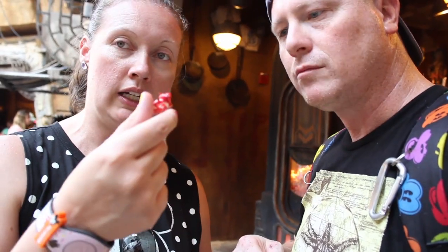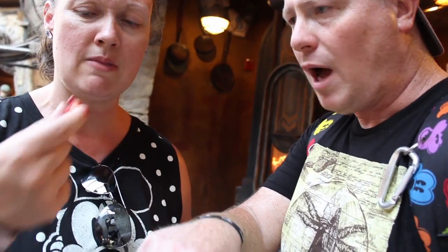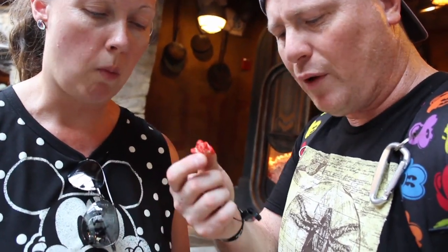I don't really get the spicy so much. You have to get one of the red ones that has a lot of the coating on it to get the spicy. I took one bite of one of the red ones and I was like, whoa! I like spicy, but it hit the back of my tongue — whoo! So it's more sweet than spicy. It does have more of a kettle corn consistency. If you like kettle corn, you'll like this. I do not dislike this at all — thumbs up for me.